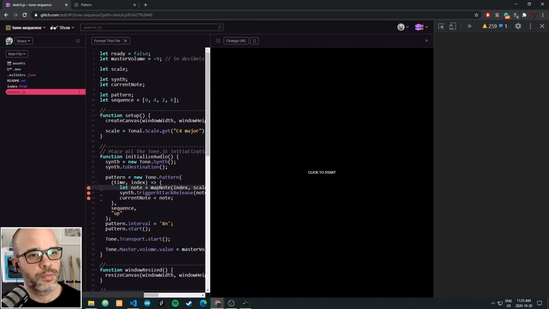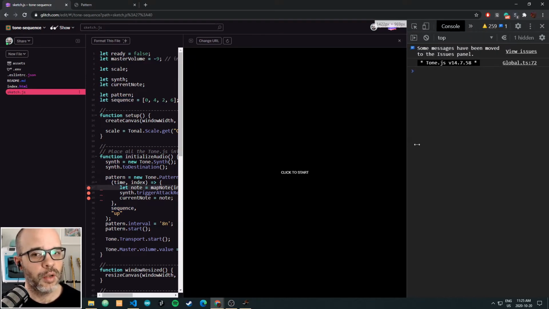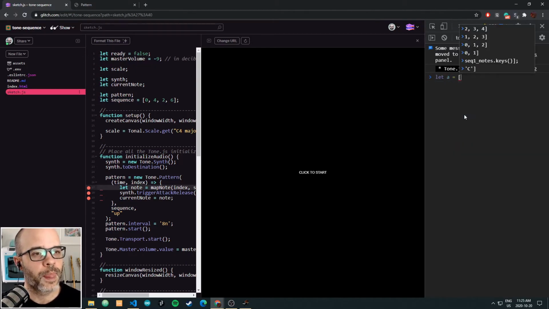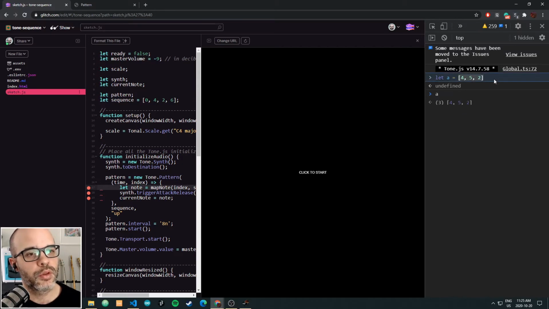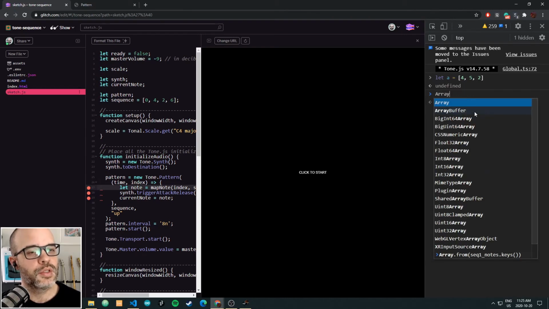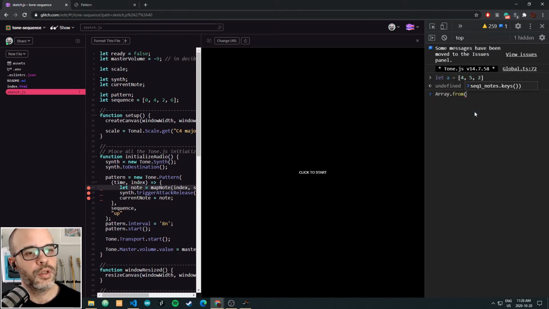We're going to open the console just to demonstrate. So here I'm in my JavaScript console. Let's say I make an array here. We're going to call it a, and this array just has arbitrary values in it. Okay, so just an array with 3 elements. If I wanted to create an array of indices, I could use the array object, right? And we could create an array from a.keys. What a.keys does, keys is what's called an iterator. We're not going to go into too much detail here, but the keys of an array in JavaScript are basically the indices, right?